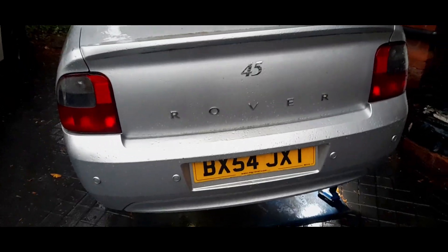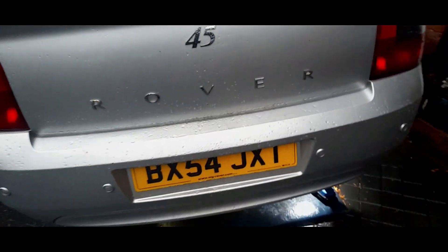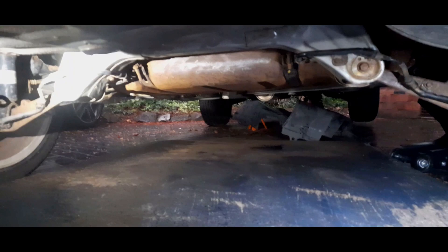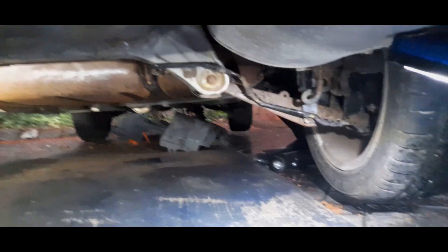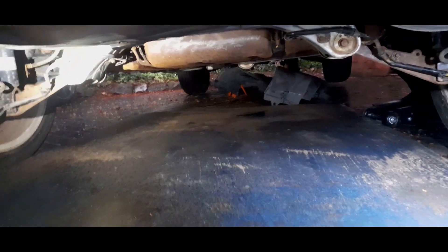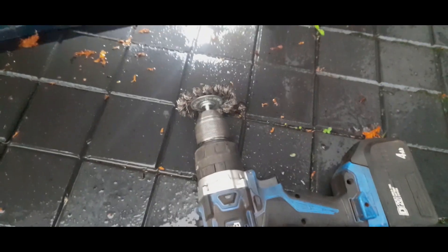Right, you join me on this fine grizzly evening. I'm going to spend about an hour or so with this car scrubbing up the underside. The fuel tank needs a bit of looking at — I've already made a start and it's looking absolutely amazing compared to what it did. I'm just going to go over it with my stainless steel wire brush and my trusty drill attachment, so we'll get cracking.